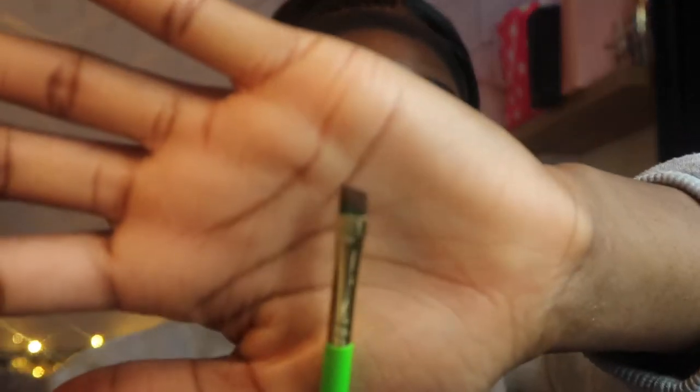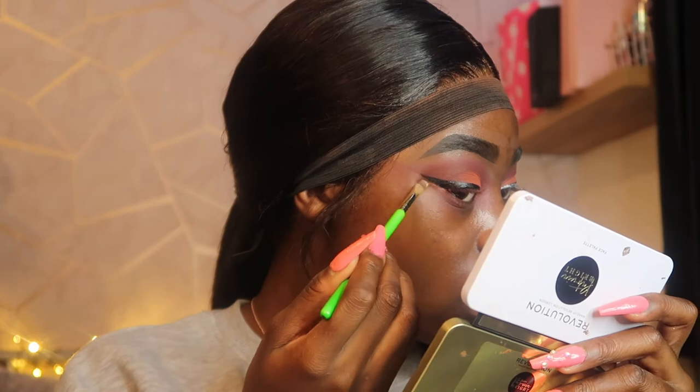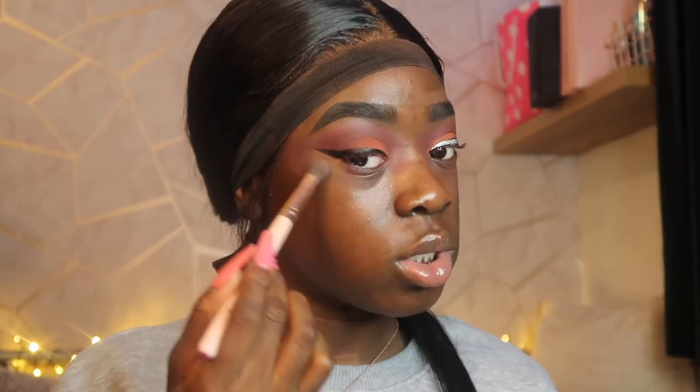I'm getting this angled brush from the Acid Rain collection and the P. Louise base in Rumour Zero — I'm putting a bit on the back of my hand. First I'm going to take a wipe and wipe off that excess eyeshadow that I blended out. Then going in with that brush and the base. Now I'm taking this blending brush to blend out the concealer. I need to see if both sides line up the same — they kind of do, so we're just gonna allow it.